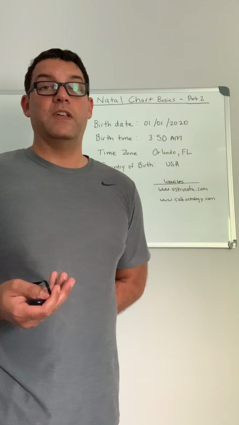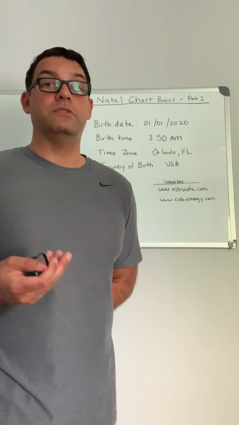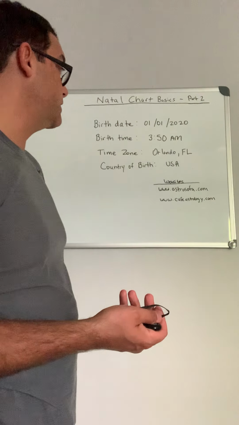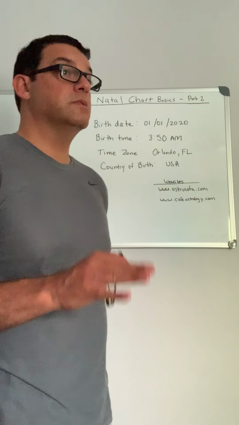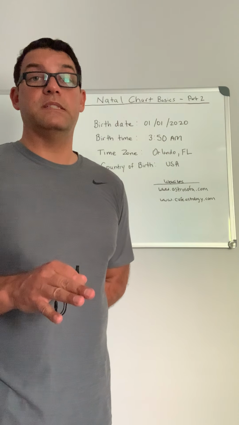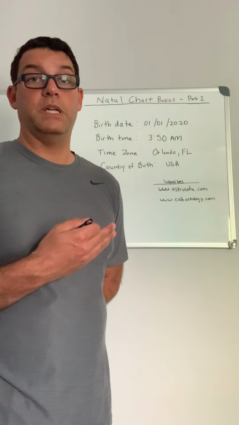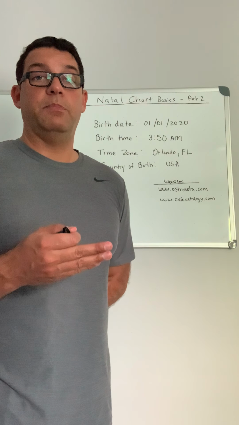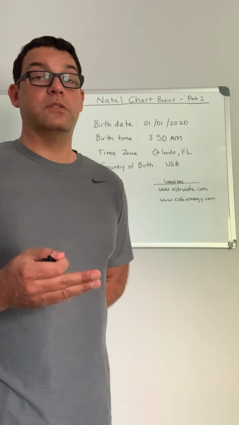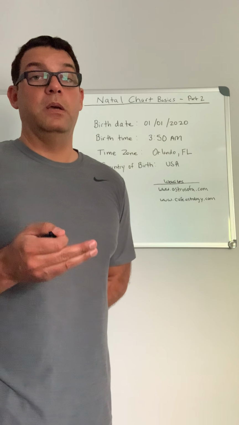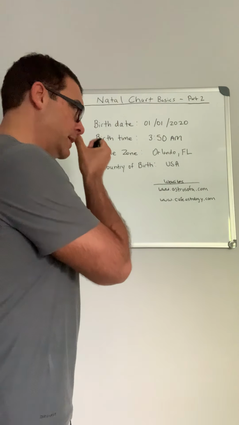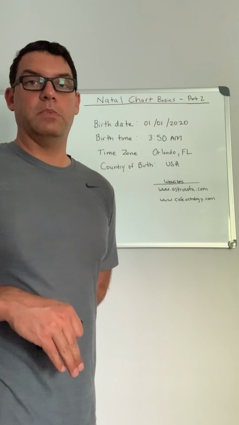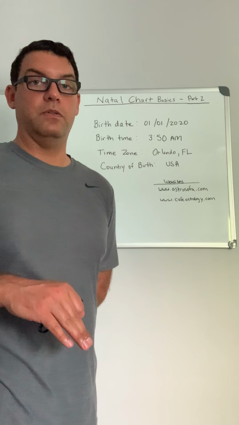They may ask you on the websites for your name. I don't think it's critical that you put your name in there unless you just want to, but it may ask you for that. So there's two ways you can do this. You can go out to these sites that I'm recommending, type them in, and then put in the information that I've just put on my board. Or you could also just go to Google and type in, what is my rising sign? It's going to pull up these websites that I'm recommending. Most likely they're either going to be at the top or near the top anyway. There's two websites that I have on here, and I'm also going to add those in the link below so that you can find those down below the video.